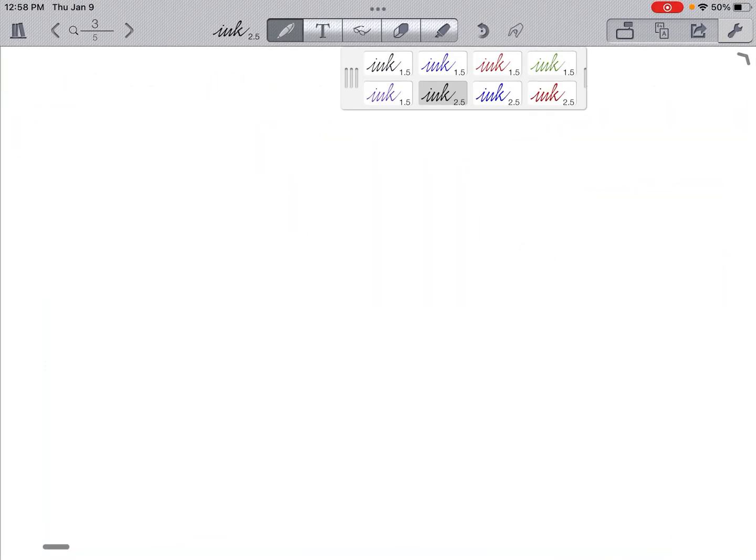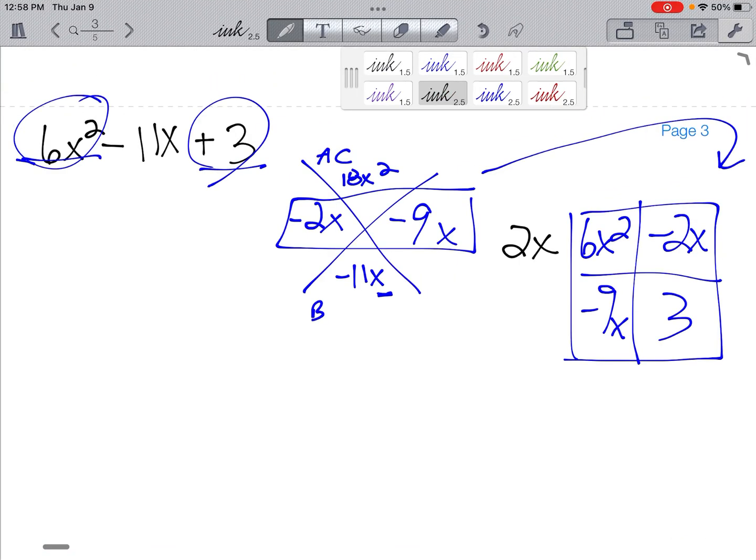So we're going to go back to our notes page. And now we're looking at our second row, negative 9x and 3. The greatest common factor there, if you were to put 9 and 3 in your calculator, you're going to see that 3 is the greatest common factor. Since our first box is negative, we are going to make it a negative 3. If the first box has a negative, you take out a negative.